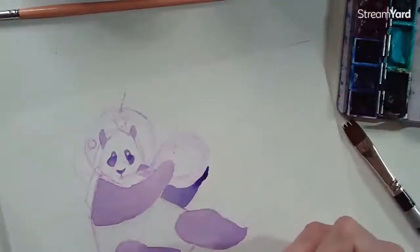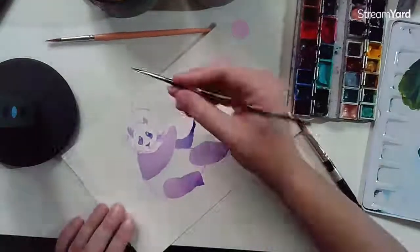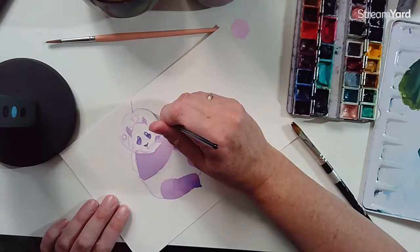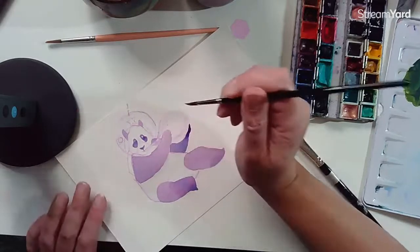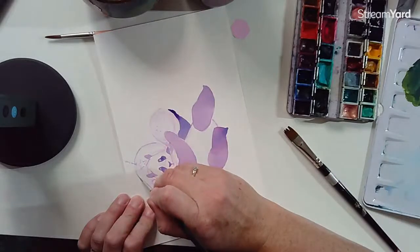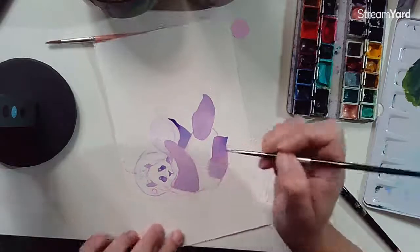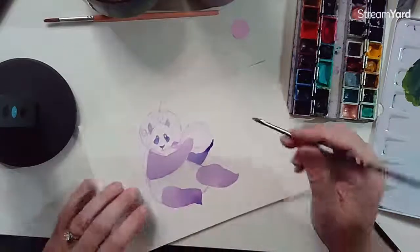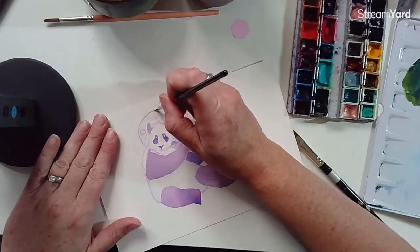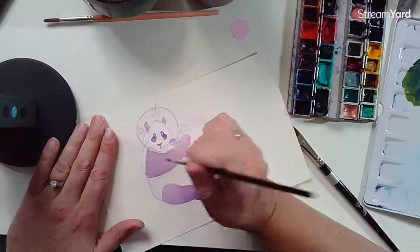You may have to turn your page a little bit. Oops, let's zoom out a little. If you need to get at an area. I like to cut my papers a little bit smaller for these classes and sometimes it just makes it a little bit easier.